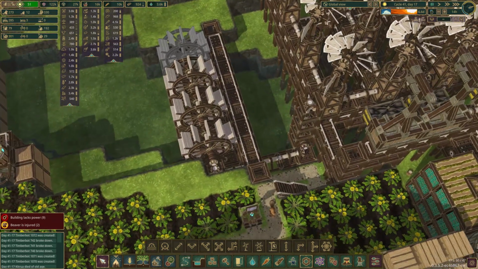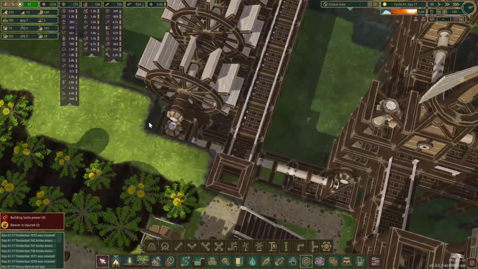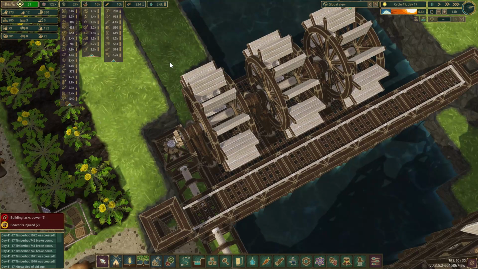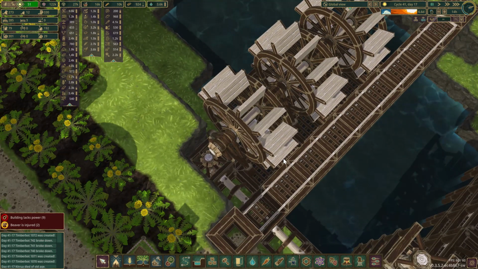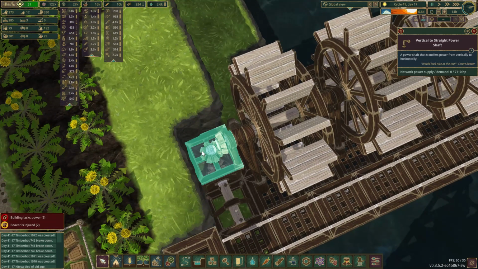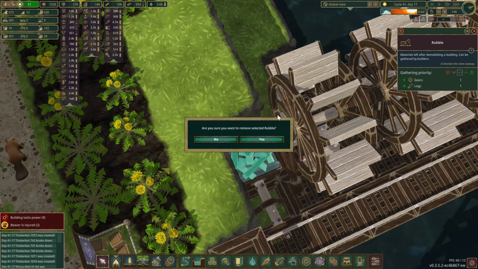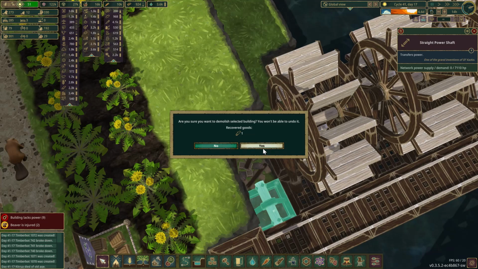Now, I am slightly concerned about right here with that little bit of water. Not only that, but the water's going to flow past this right there. So I wonder if we should, you know what, this is what we're going to do. I'm going to destroy this. I'm going to destroy that. No, I didn't mean to destroy the rubble. I meant to destroy this.